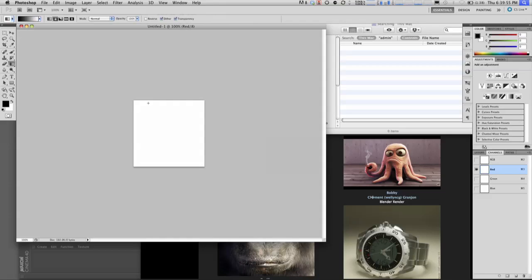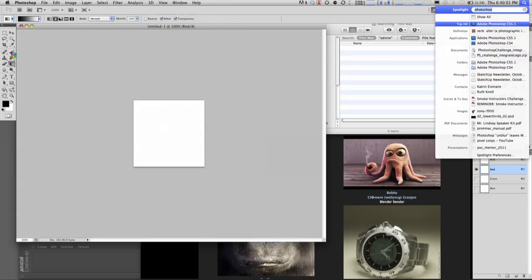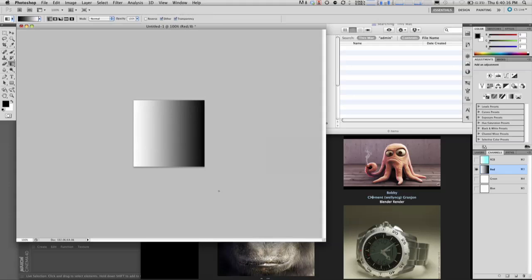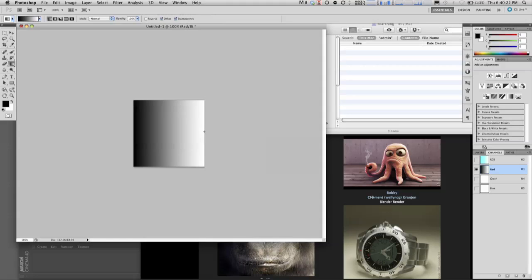I just love the fact that, with that Spotlight, I forgot, I keep on this computer, I don't have it set up where Spotlight turns on every time I want to zoom in. All right, so we do a gradient like this. That one's a circular gradient. That's not what we want. So let's do a gradient like this. Okay, so white to black. Let's actually do it the other way. It's easier. So we do a gradient like this, and I'm not being super precise, but we'll go into the green channel.